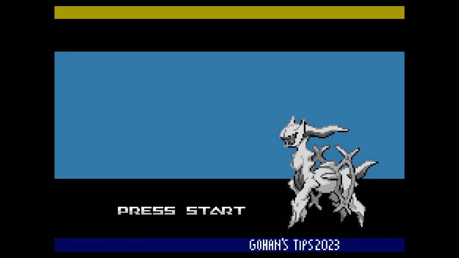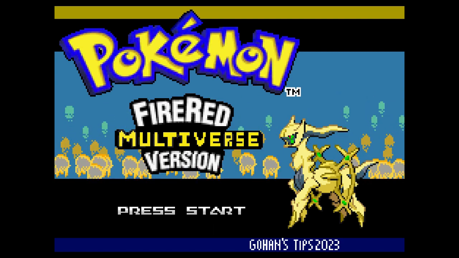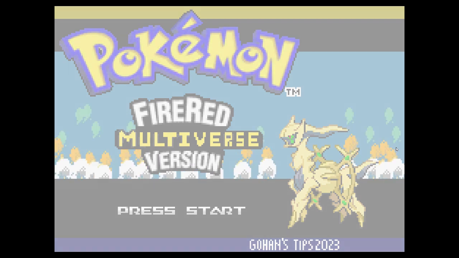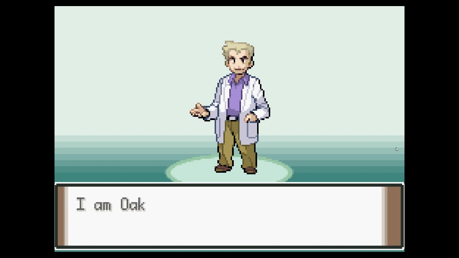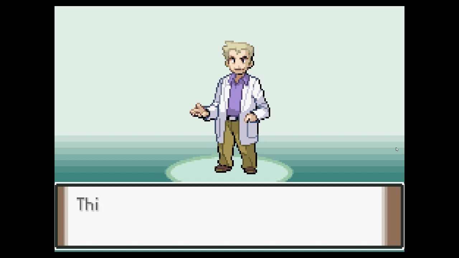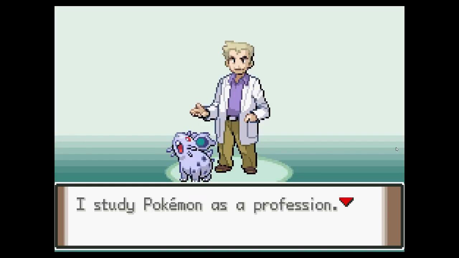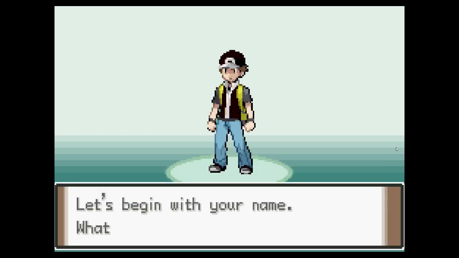Today we're going to be trying out the newest ROM hack of 2024, Fire Red Multiverse. I believe this is just a straight up redo of Pokémon Fire Red, but I think it adds a bunch of characters from other games. So it's kind of like Marvel's Multiverse, like Spider-Man, all the Spider-Mans teaming up, so we might see some old villains, some heroes all teaming up. And I believe there's some Pokemon from all the generations in here as well.